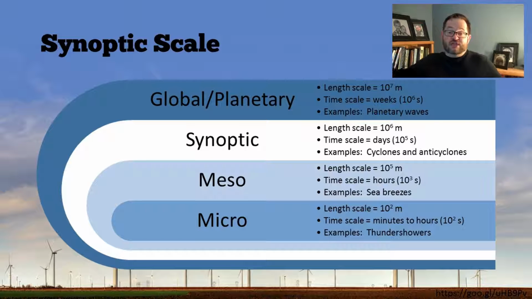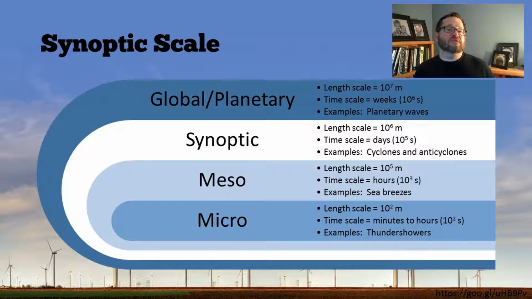Moving up and highlighting in white here, the next scale up is our synoptic scale. This is that large scale overview type scale that describes the atmosphere in terms of features that we see from weather observations that are far spaced apart. These features are 10 to the 6th meters, which means 10 to the 3rd kilometers, so we're talking thousands of kilometers across. These are going to be broad features spanning an area, let's say, several states wide. They typically last on the order of days. Doesn't necessarily mean they last days at one particular location, but as these features move, the total life cycle of the features is going to last on the order of days.